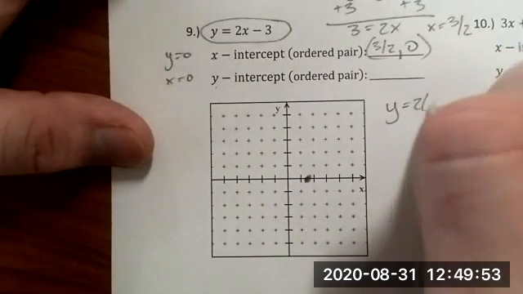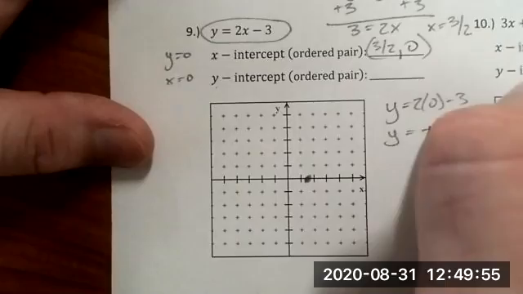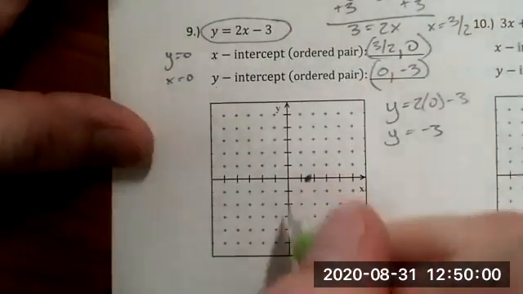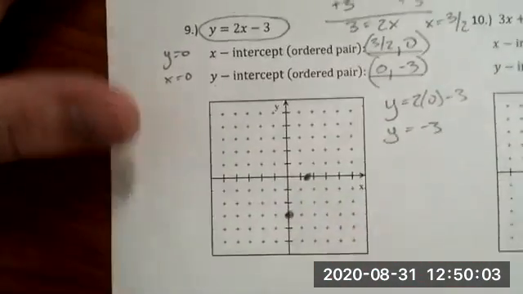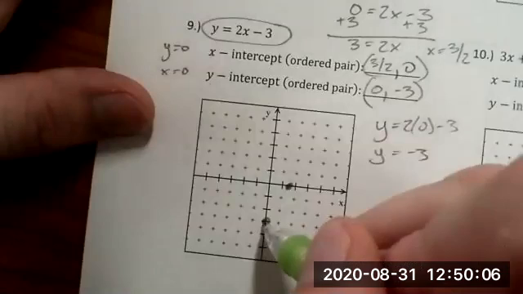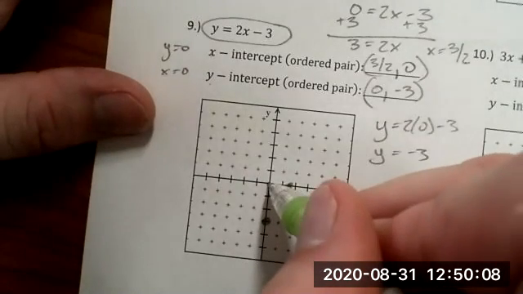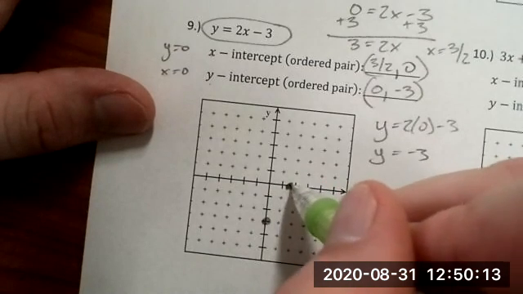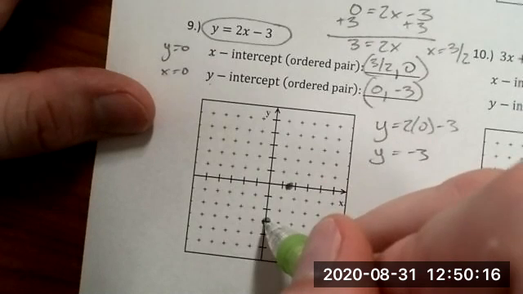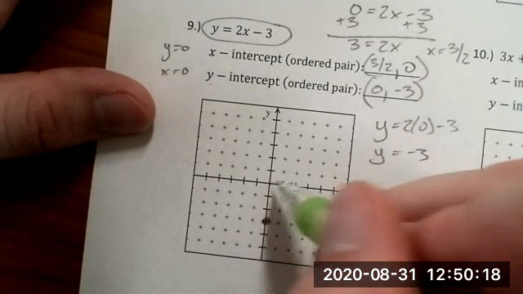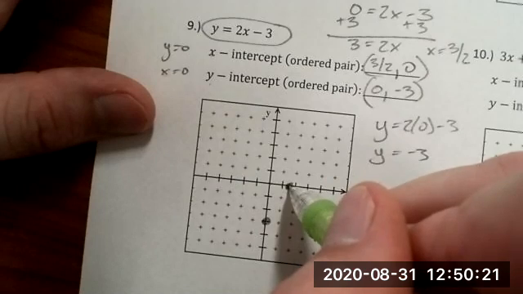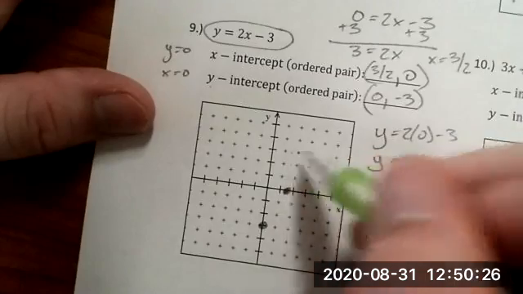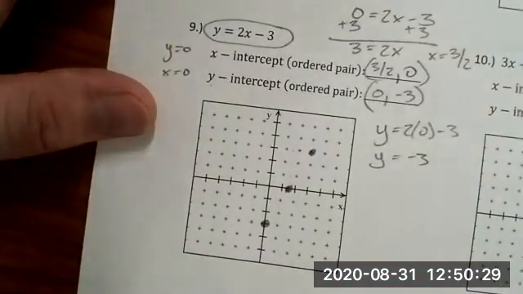Y equals 2 times 0 minus 3 means that 0 comma -3 is going to be our y-intercept, and I'm going to plot it. All right, now wait a second. Rise 1, rise 2, rise 3, run 1.5. Well, if I'm scared about the half, can't I do another rise 3 and run 1.5 just to make sure I sketch it correctly? So if we go from here, 1, 2, 3, there's a half and there's 1, that looks like it follows the pattern.